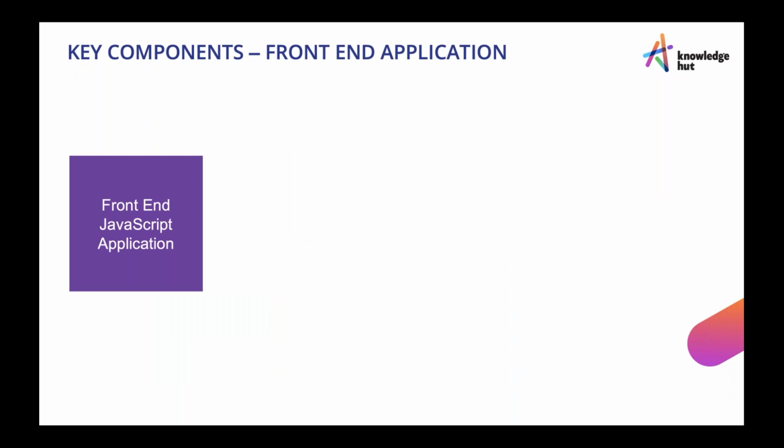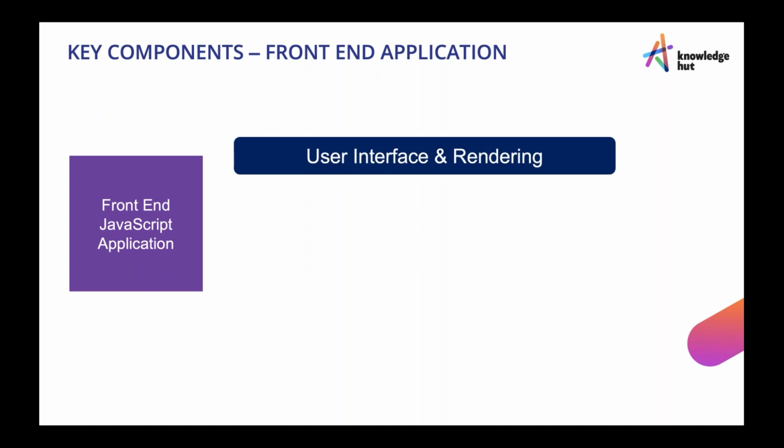So broadly speaking, what are we talking about here? Broadly speaking, when we build a front end JavaScript application, we are talking about four major focus zones. The first and the foremost, and the most obvious, your application must be able to render a user interface. Okay, so this is probably the simplest thing to understand. What you see and interact with in the browser is a user interface which consists of forms, buttons, tables, images, videos, several other elements. And one of the key responsibilities of your application is to be able to render and manipulate your interface as efficiently as possible, even when a large number of elements are involved.